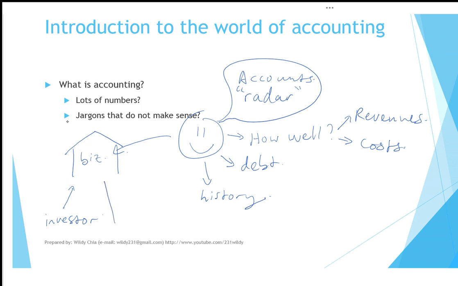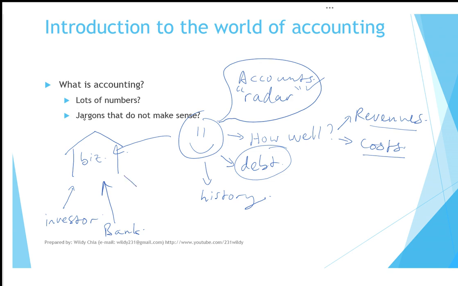At the same time, this also helps bankers. How would the banks know how much they can lend to the business? Well, the bank has to look at the accounts and assess the revenues and costs of the business, and not forgetting, assess also how much debt the business has taken on. Banks will be very interested to know whether they are comfortable with giving more lending to the business.